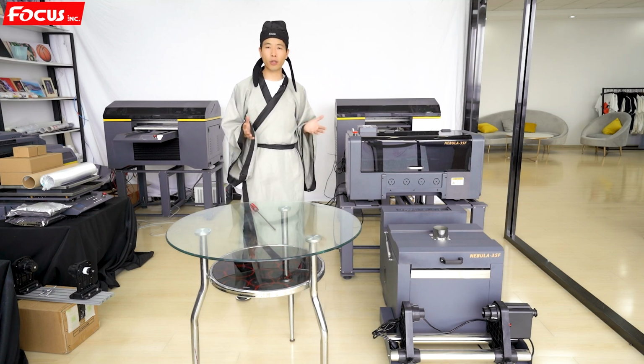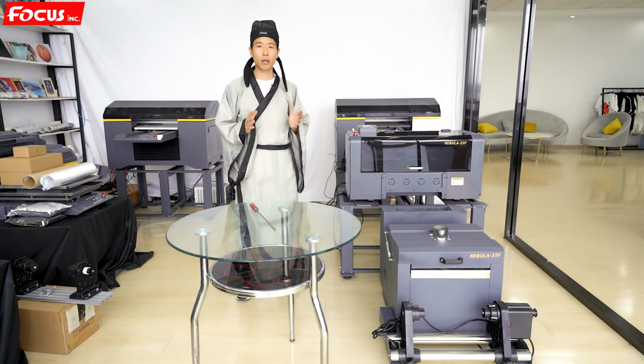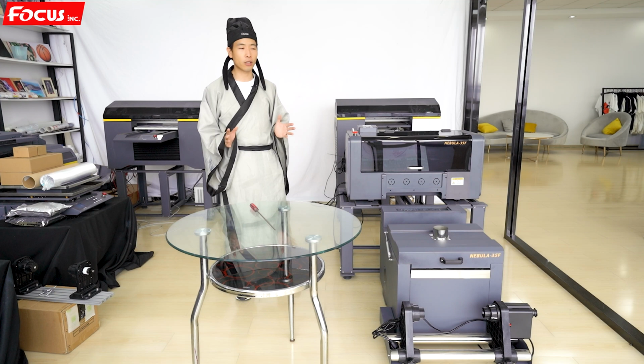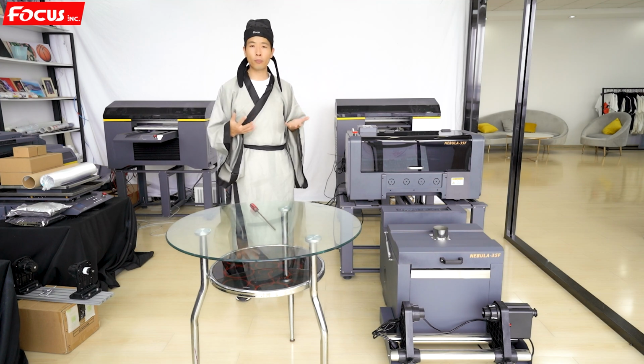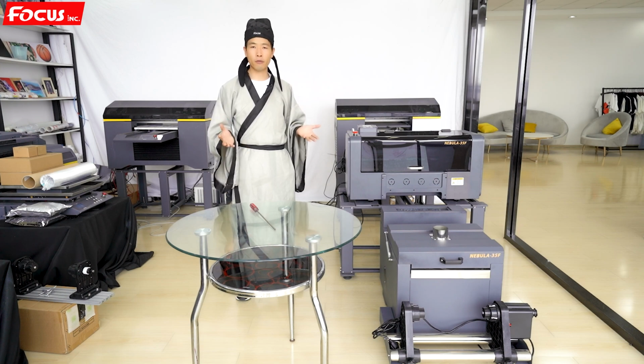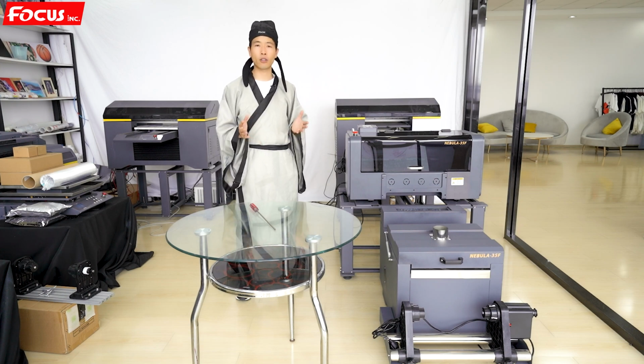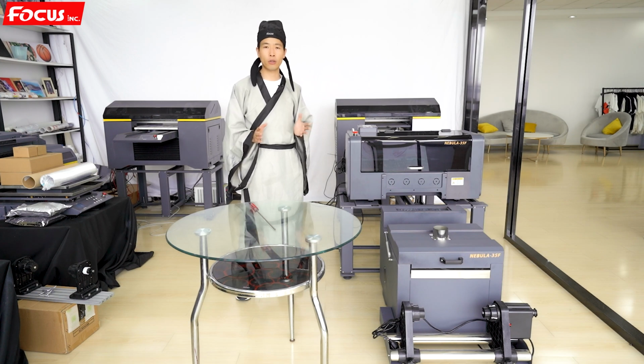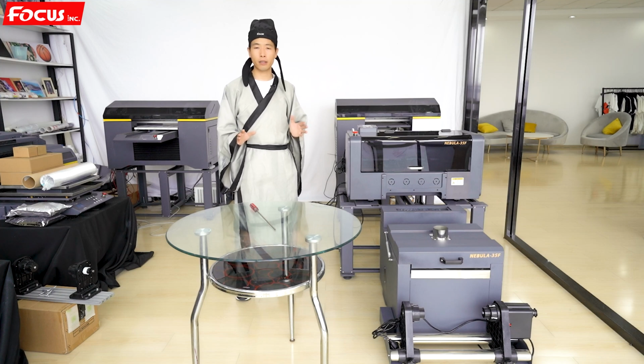But if we use modified printers like the Epson L1900 or Epson 1390, these are made by Epson for printing on paper for office use. So if we use this kind of machine for DTF, we cannot get a good print quality, especially for the white ink base. The density is really worse. And also the pass line is very clear, so the printing quality is not good.